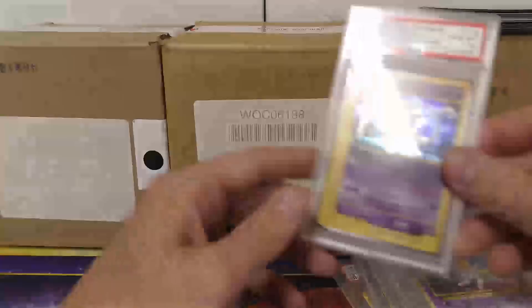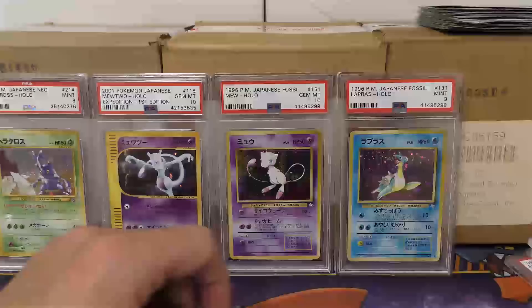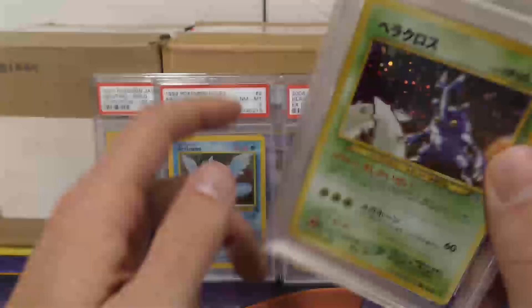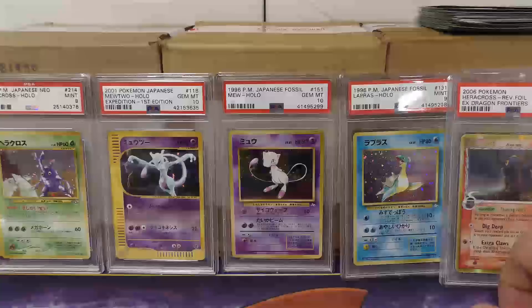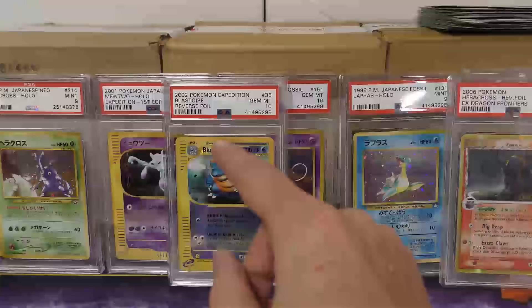Next up, he sent some other PSA cards - got an Expedition 10. I just sold the nine recently. There's a Fossil Mew. On the English side, this was printed as a promo and never came out in Fossil. The only set you could get a Mew under Wizards of the Coast, I think, was Expedition - there were a few versions, number 55 and I think 19. And there's the first edition Articuno. This had a chip in the corner - it's like a $5 card. I'm not going to be able to show them all, but here's a Reverse Holo from Expedition - a PSA 10 Blastoise. I think I already got one, so I'll probably sell that one.